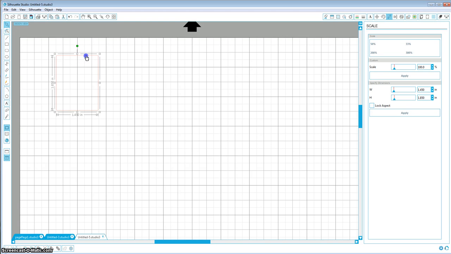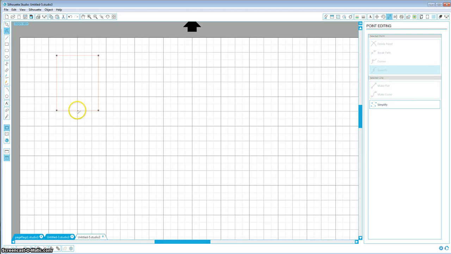So now I'm going to just line it up so this middle box is right on a line, and I'm going to use that grid line as a guideline. You're going to come up here and hit Edit Points, and with your rectangle selected, you're going to click on that line that we just lined it up with. So it makes a point right in the middle, and you're just going to drag it up. And again, you can make this as high or as low as you want. It's your preference. Just make sure you drop that box right on that middle line. And now we have a page flag that is the size of the Erin Condren morning, day, and night boxes.